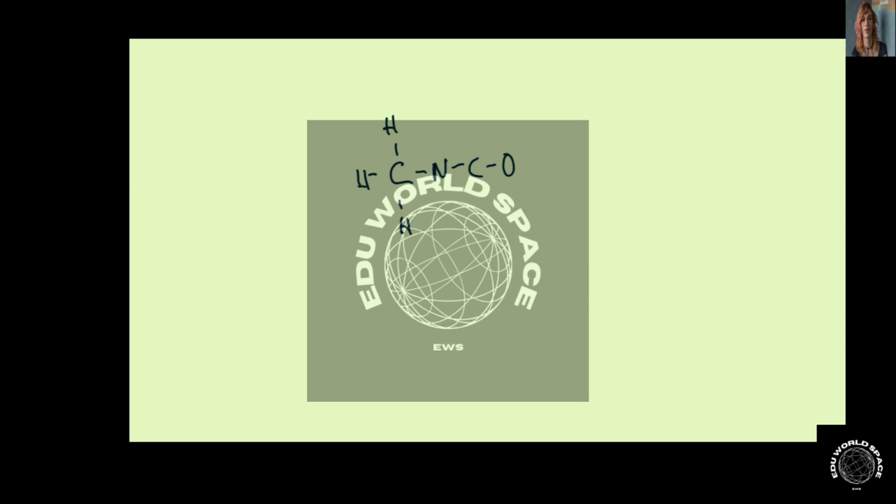Now we need to get these ones so that they match our total number of electrons. So if you have 3 hydrogens times 1, and then we have 2 carbons times 4 valence electrons, 1 nitrogen times 5, and 1 oxygen times 6, we can figure out quickly how many valence electrons are in our structure. So that is 8, 16, 22 that's supposed to be in there. Right now we have 2, 4, 6, 8, 10, 12. So if we go 14, 16, 18, 20, 22, that gives everybody a formal charge of 0, and that looks like an acceptable Lewis structure for us.